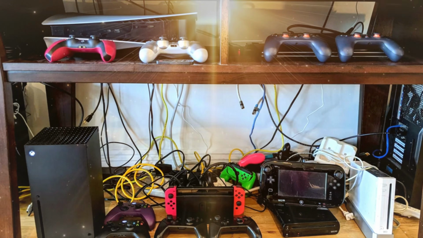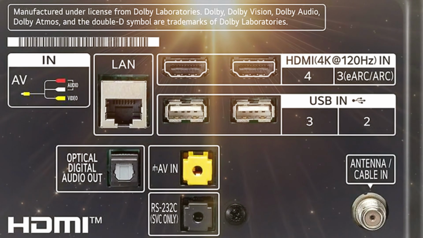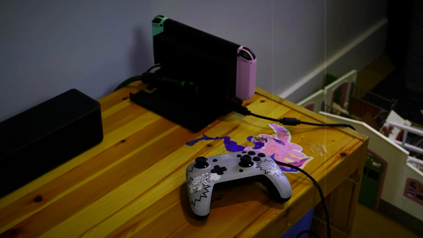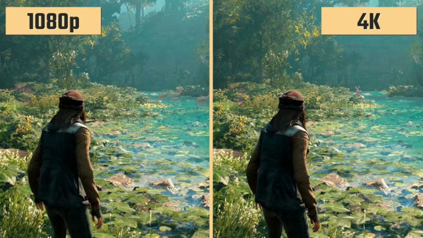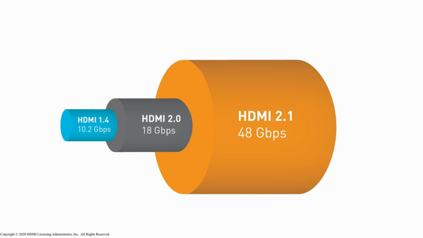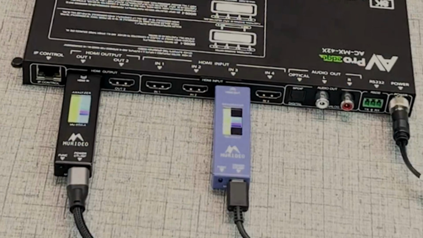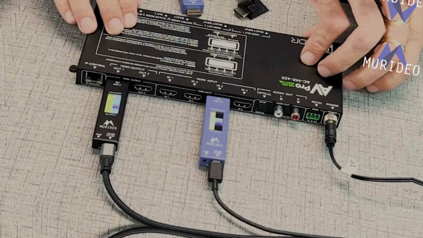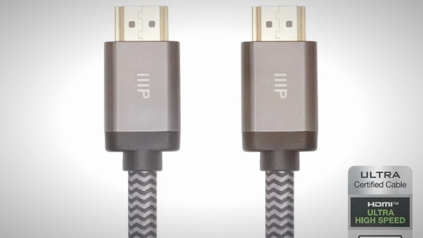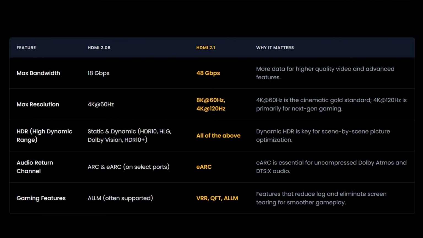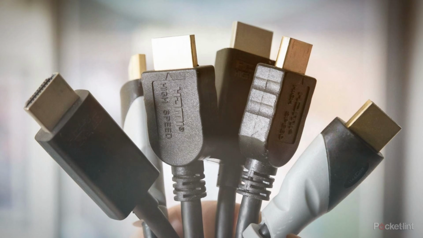HDMI became the default connector in living rooms. One cable replaced a tangle of component and composite connections that had cluttered every entertainment shelf for a decade. The promise felt complete. As resolutions climbed and frame rates increased, bandwidth became the hidden constraint. Higher resolution and higher refresh rate together consume more link capacity, and every port generation has a ceiling. A cable labeled ultra high speed on braided jacket packaging meets one bandwidth tier. A cable from an older generation meets a lower tier.